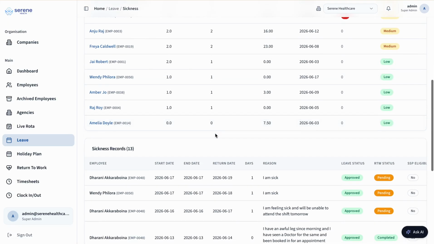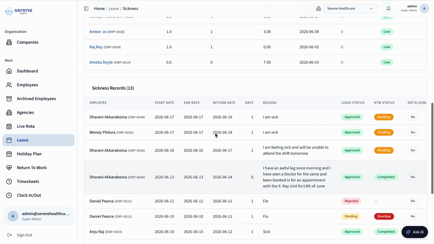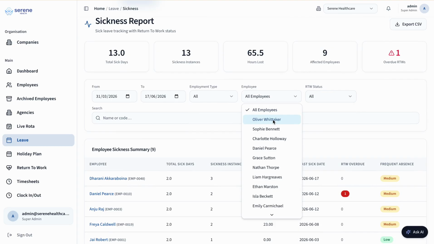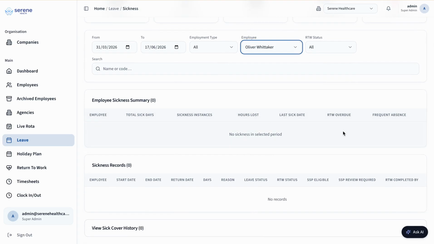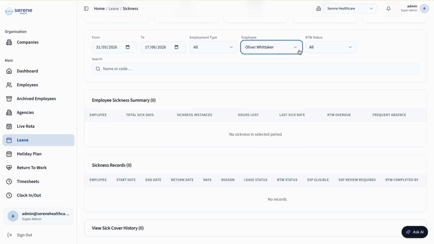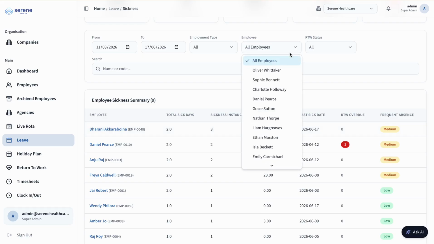So this is the sickness report of each person. If I click on a particular employee, Oliver Whitaker, it will show you his complete data. Because this person has 3 sickness instances, I'll select her.